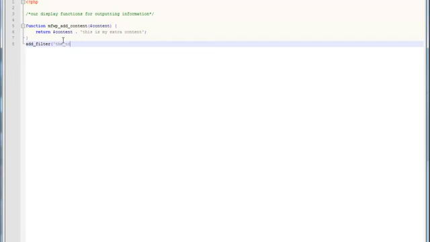content. So we're going to take the content function. If you're familiar enough with WordPress templating and theming, you'll know that there's a function called the_content, which is used to display the post content. So this is basically saying add filter to the content function. And now we're going to pass our function name as the second parameter, just like that. Okay, so now what's going to happen is on every single post on your site, it's going to add this string, "this is my extra content." We'll put a space in there just so we can see it a little bit easier.